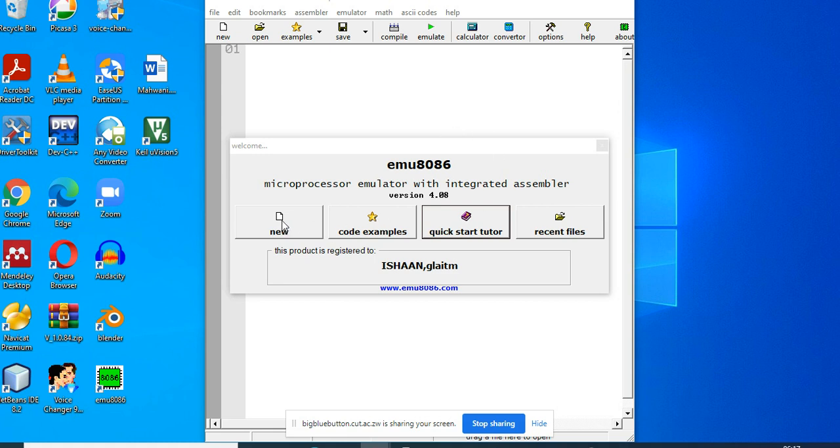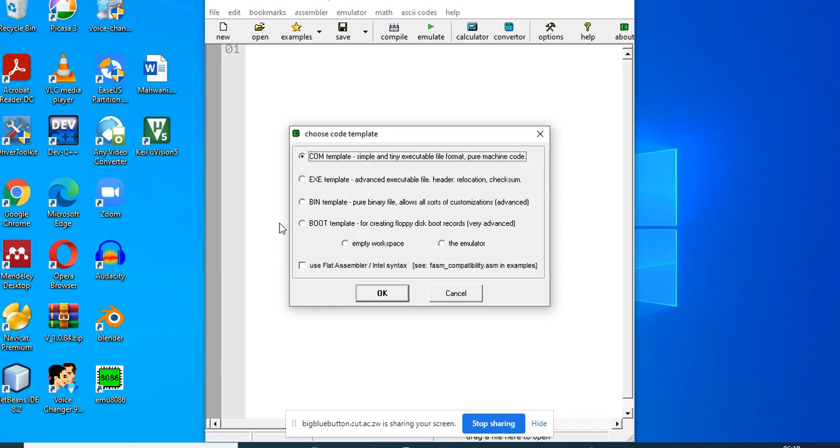Let's click on new so that we can observe what happens and the types of files that we can create. We have .com template. By .com, it's more like a file extension. These are just templates that you can create your code with.